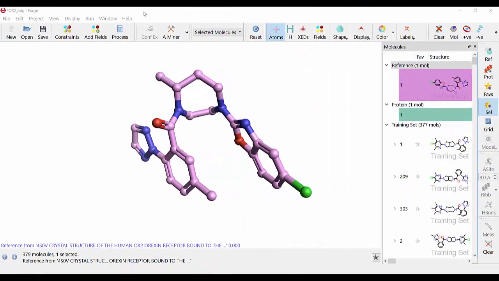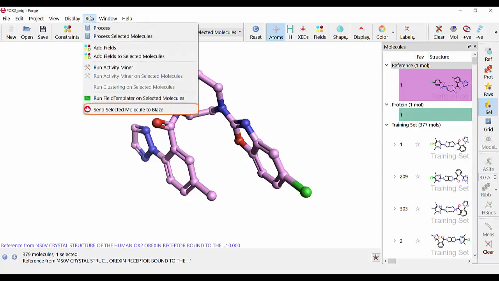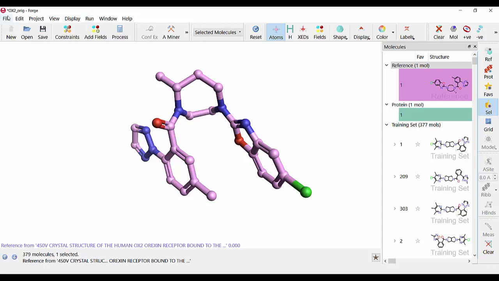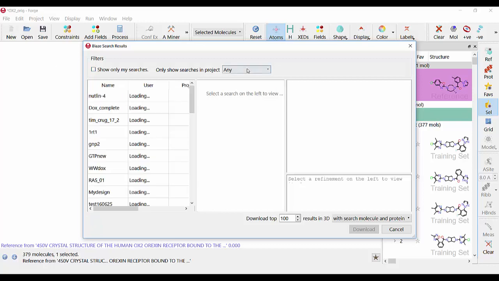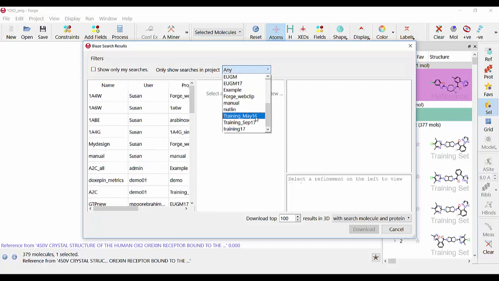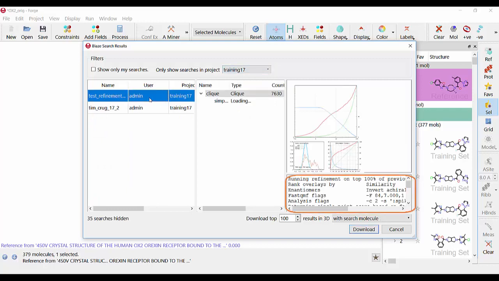For this release, we have increased the integration between Forge and Blaze, our ligand-based virtual screening system. In particular, we have improved the information that is available in the Blaze Results Retrieval Panel. In Forge 10.6, we present both the experimental detail and the refinements as in previous versions, in addition to the scoring curves and log file for any results page. As with Forge 10.5, you can choose a custom number of results to download directly into Forge to enable filtering, tagging, or selecting the best compounds to progress.